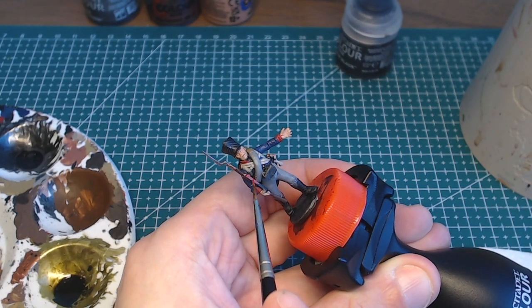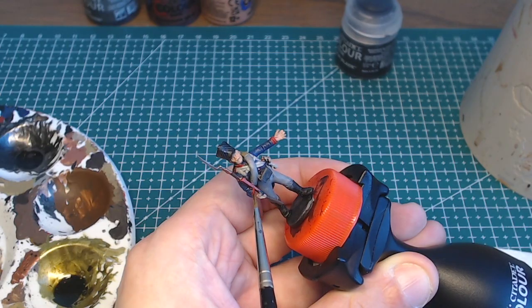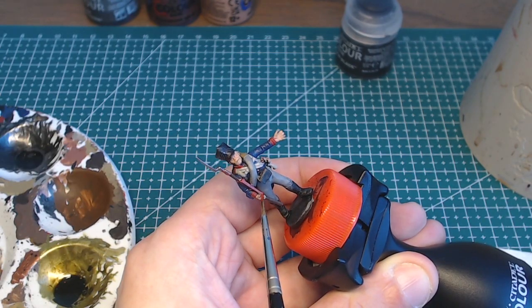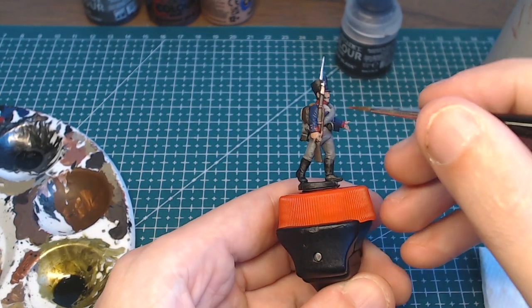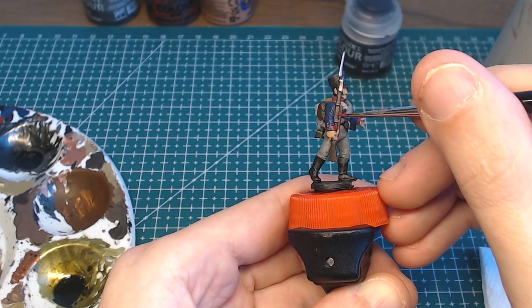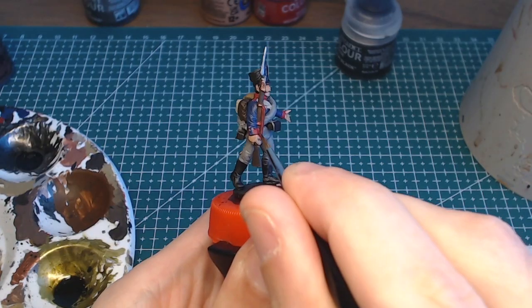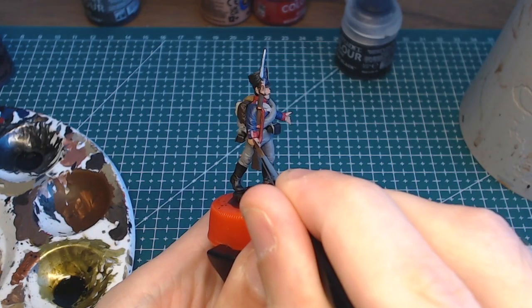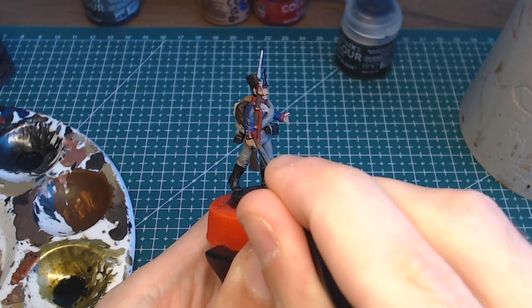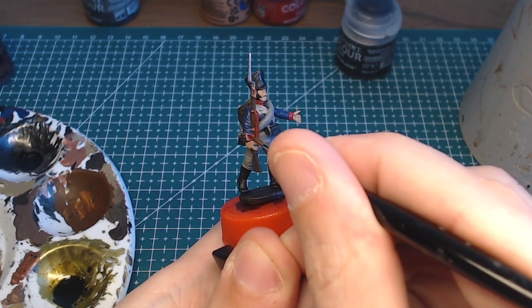Regardless of whatever colour you require for facings and shoulder straps, you will need some Mephiston red at least for the turnbacks of the coat tails, if visible on your sculpt, and the red leather strap on the musket. Since this figure is an NCO, we have a few extra details to add at this stage as well. If you look closely at the sculpt, you'll see a trim detailed around the edge of the cuff and collar. This would have been in gold lace. I used Balthazar gold again.